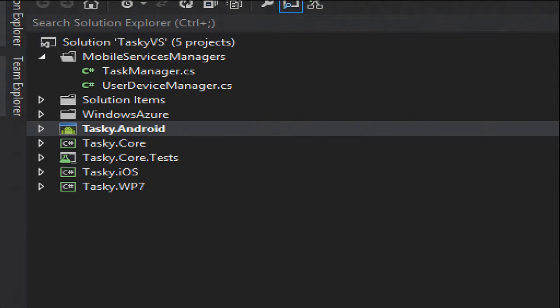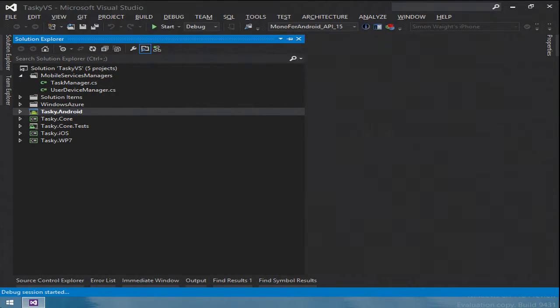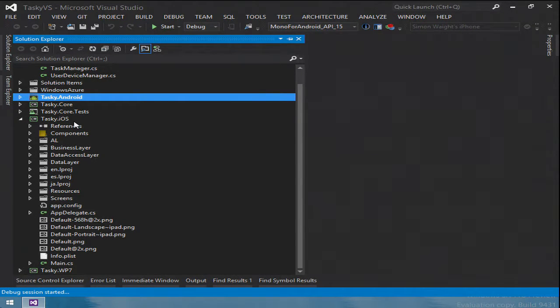I'm not sure why Android has a proper Android logo and the iOS one doesn't have a proper Apple logo. I suspect there might be a reason behind that. And then I've got a Windows Phone 7 application, but because I'm building it using the Windows Phone 8 SDK, it'll compile and run on a Windows 8 phone device anyhow. So let's hop out of that and go to the iOS device and have a look at that.